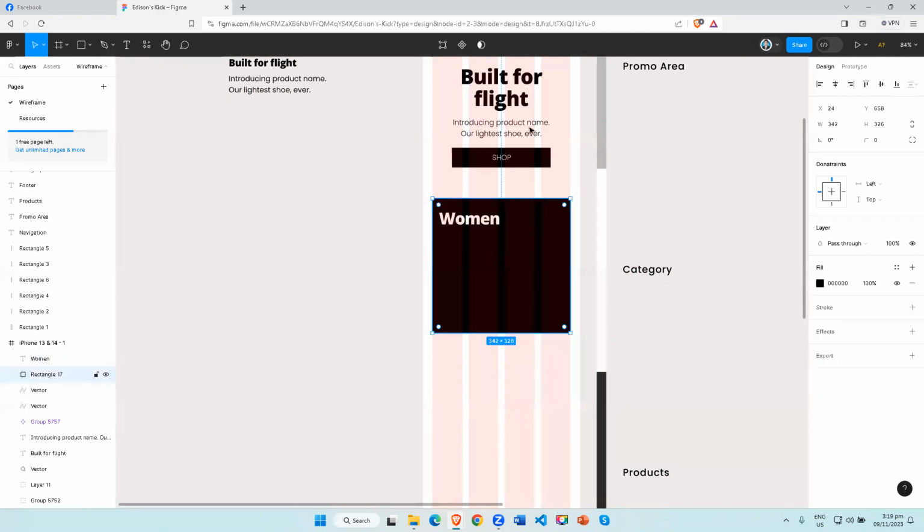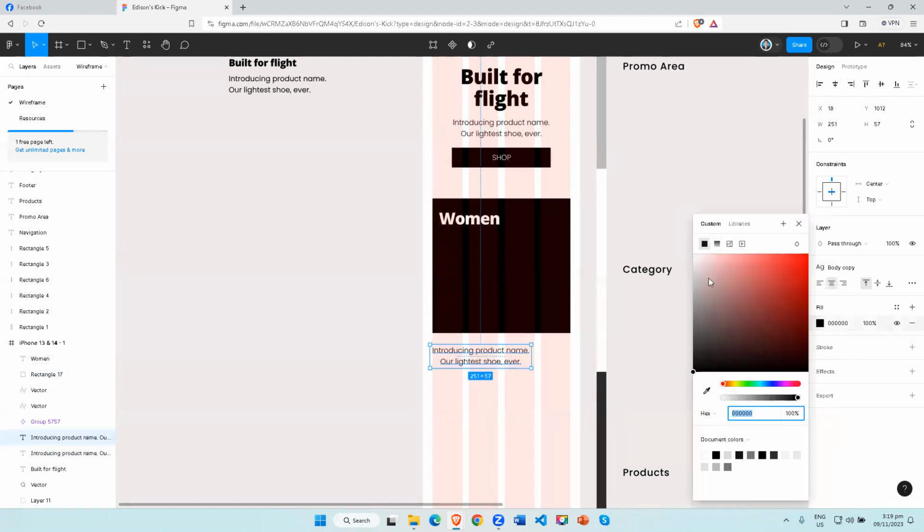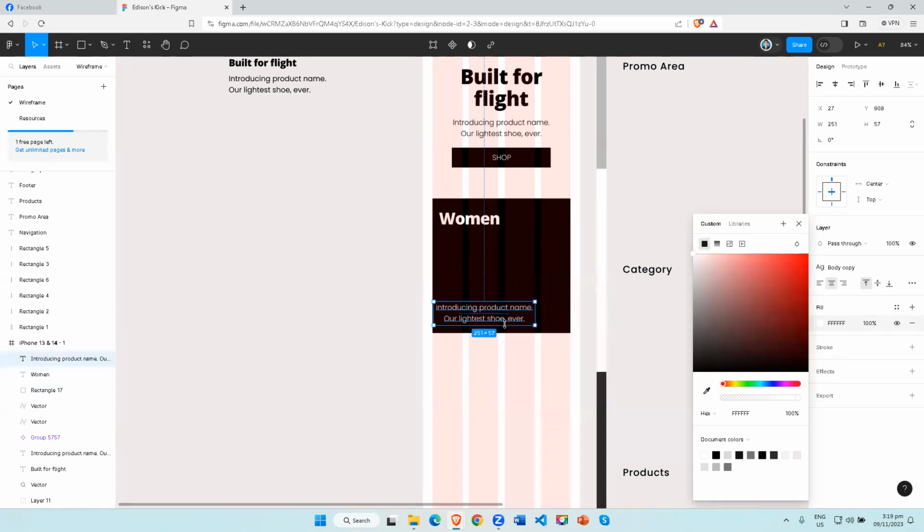Okay. Now I'm gonna copy this body copy. Control C, Control V. Gagawin ko siyang white. Then itataas ko dito. Kaya lang hindi pa rin siya kita. So right click and then bring to front or just type this on your keyboard. Okay?